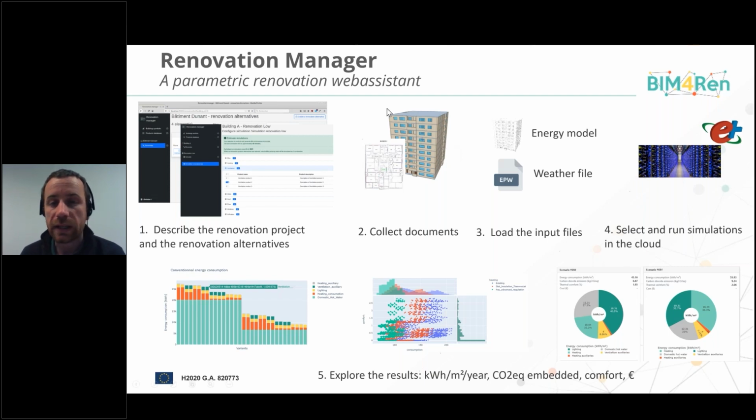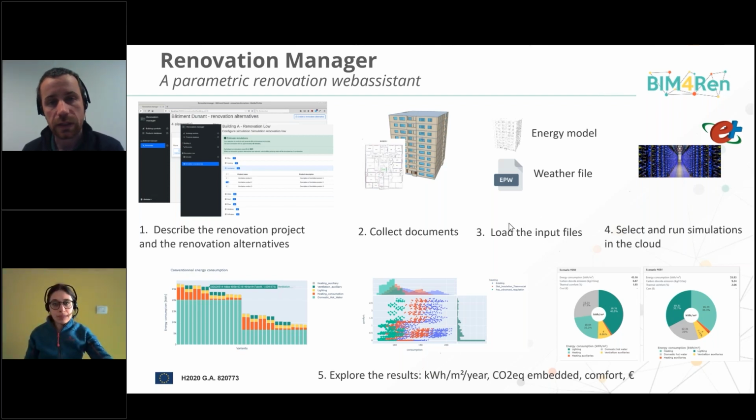And from there, a few minutes or a few hours after, depending on the number of simulations, you collect and visualize the performance, with the energy consumption per type, heating, domestic hot water, lighting, ventilation, the carbon footprint, the summer comfort, and the cost. And the idea is that it's even dynamic, to interact with those results. More information can be seen on the website or the YouTube channel. Thanks for that.